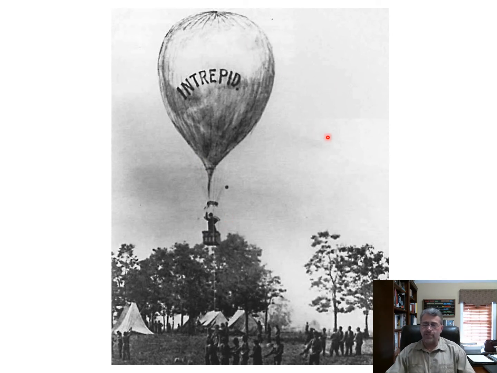Now, when it was first introduced, it was thought of as kind of a novelty. Okay, this would make a great carnival attraction, but we don't see any practical use for this until the Civil War starts, and military leaders realized that this would be an excellent form of surveillance, battlefield surveillance. Instead of sending scouts riding out in all directions trying to locate the enemy position, we put one guy in this basket on this balloon, tethered to the ground, and we send him up in the air, 300 or 400 feet, with a pair of binoculars, and have him observe the surrounding countryside.